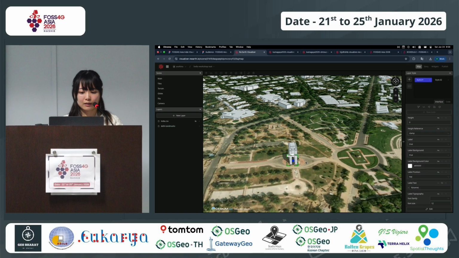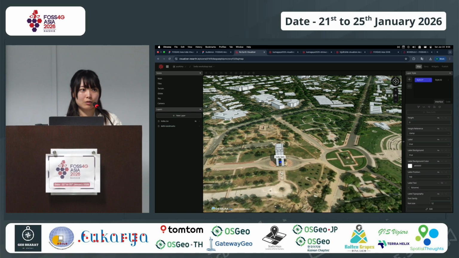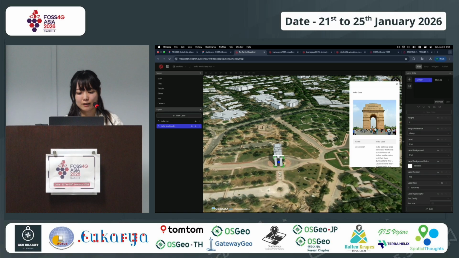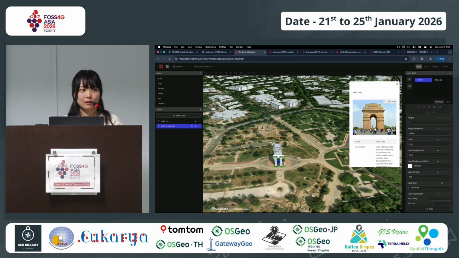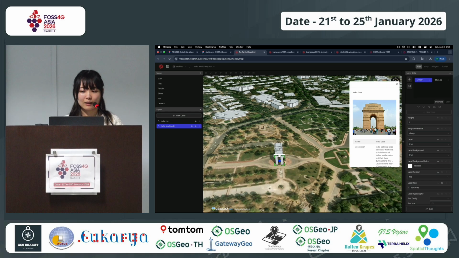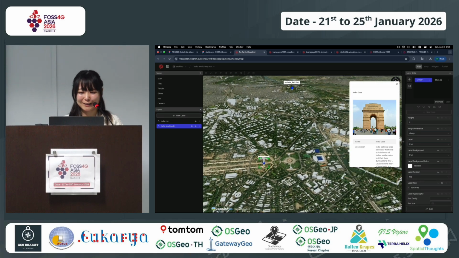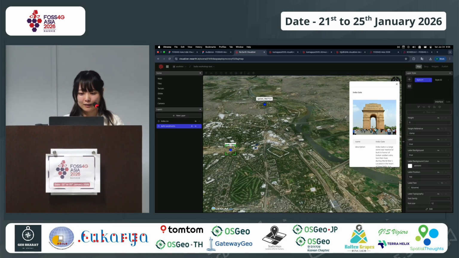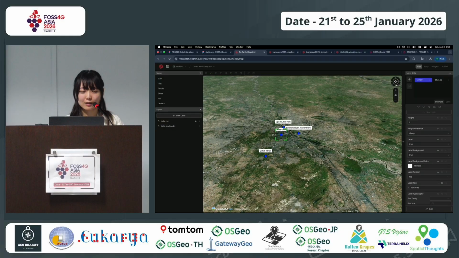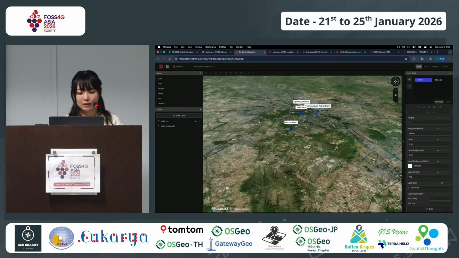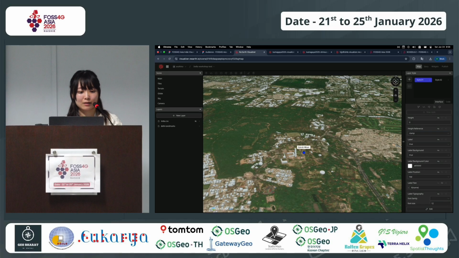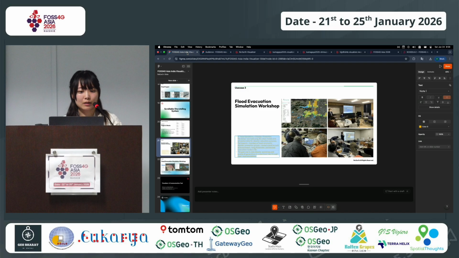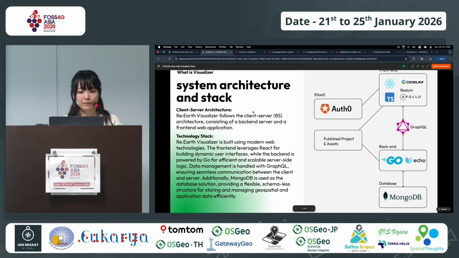I created a feature of sightseeing spots, and if I click this feature, you can see the detailed information, like a gate we visited. We also support 3D buildings, 3D terrain and so much more. Okay, back to the presentation.